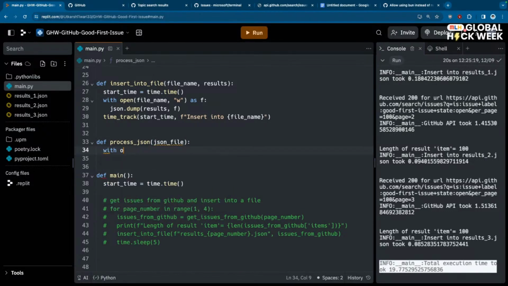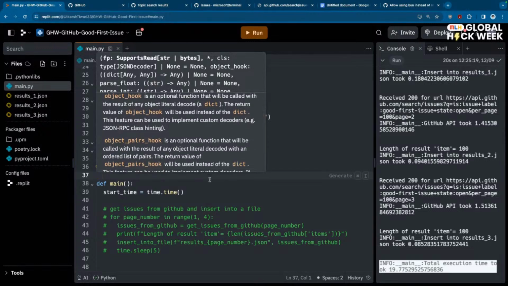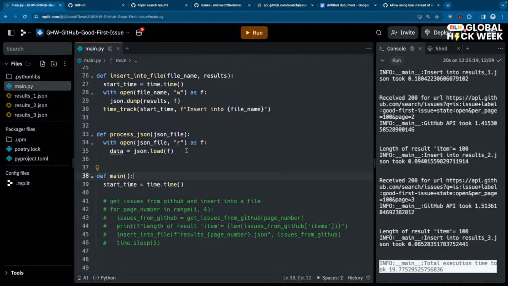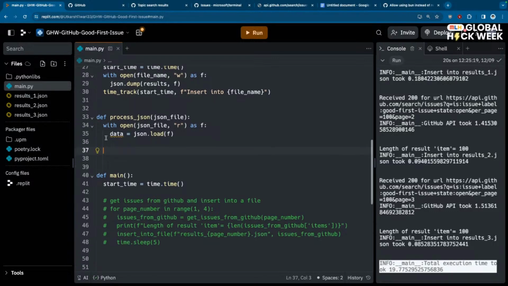Now we are going to add code to open the file. So with open JSON file, opened in read mode as a temporary variable f, and we are going to store it in a variable called data equals json.load the file. Yep. Now it says that this is assigned but not used. Yeah, we are going to use it. Don't worry. Now in the same line as with, I don't know if this is exactly visible to you, we're going to create a new variable called result_data, which is going to be an empty array, or empty list in Python.